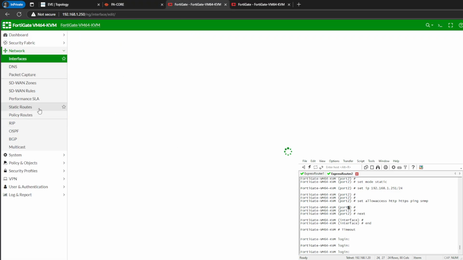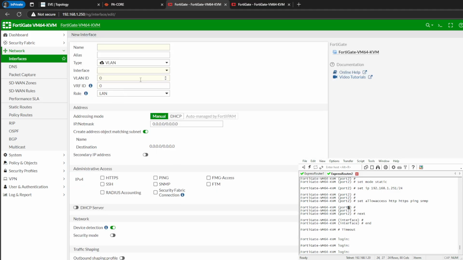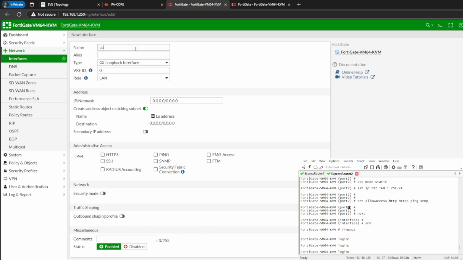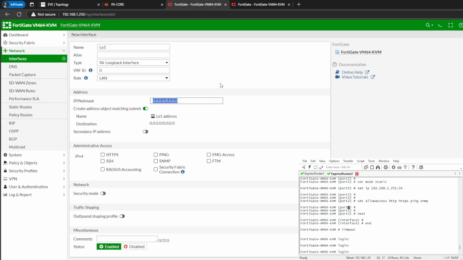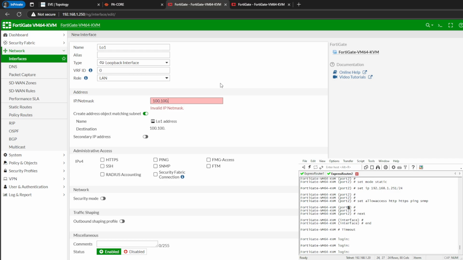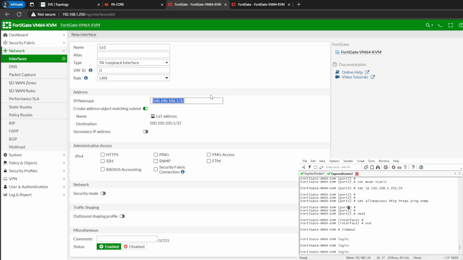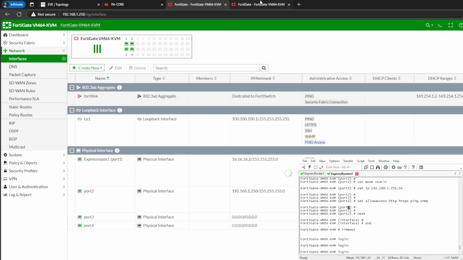In reverse, I'm going to need to create a loopback interface for my FortiGate as well. So this is 100.1/32. Let's open everything up; it doesn't even matter right now.